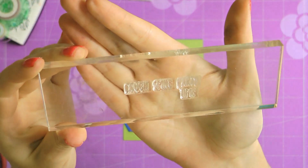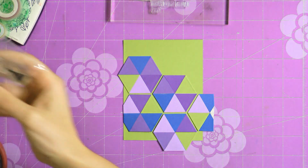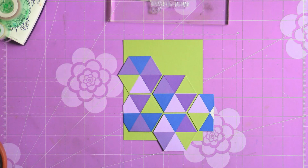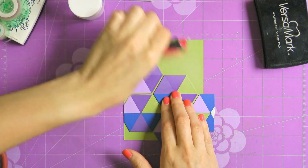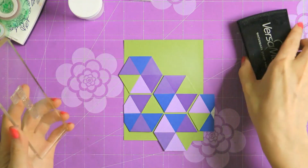Now, before I move any further, I need to decide on the sentiment for my card. I want to use this Photo Boost stamp set and stamp a few words in a line. I want to stamp laugh, smile, party time, as the hexagons kind of remind me of the colorful disco balls. You know, they spin and project various colors around.